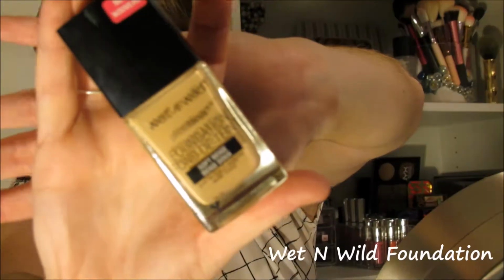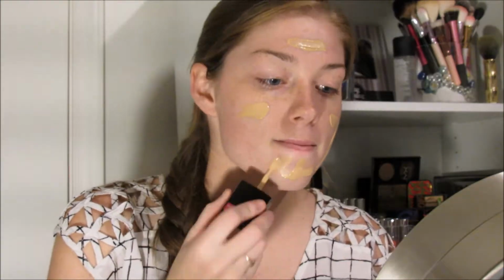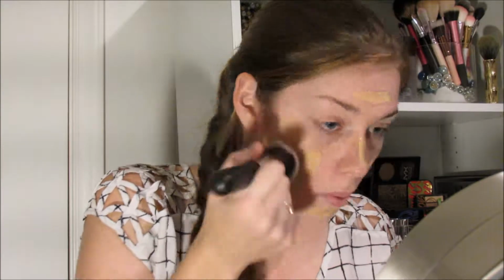So yeah, without further ado, let's get started. So today we're going to start things out doing the base first. So I'm just putting my Wet n Wild Photo Focus foundation all over my face and then blending that out with a brush.